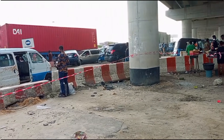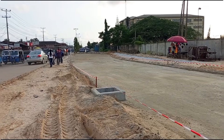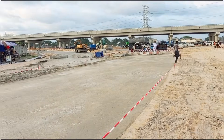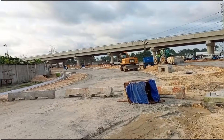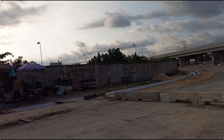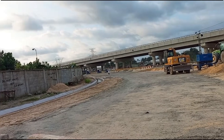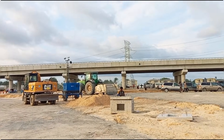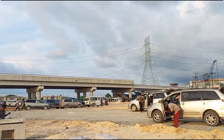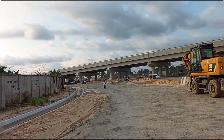Let us walk to the other section of the PTI junction and see how the design of this roundabout is going to look like. I think they have done some work on this other side of the PTI route — for vehicles coming from the mini roundabout, instead of going straight, you divert to the PTI route without causing a holdup at the main roundabouts. This is one of those diversions, and drainages have been put in place with some stone bases already done.